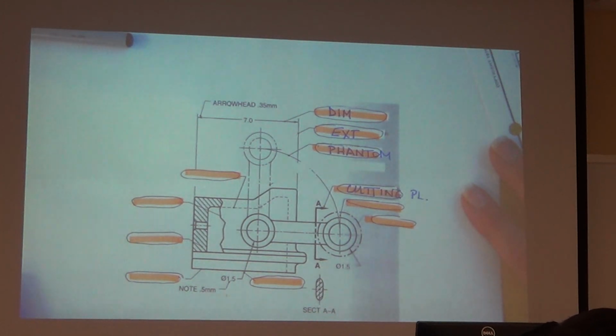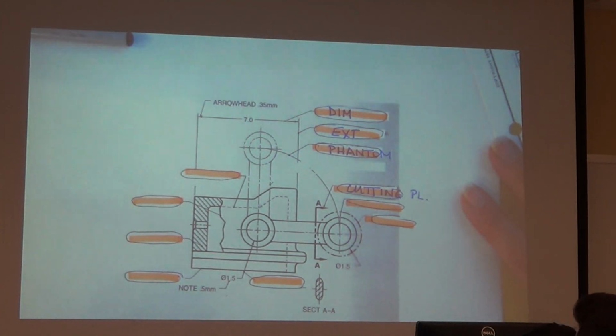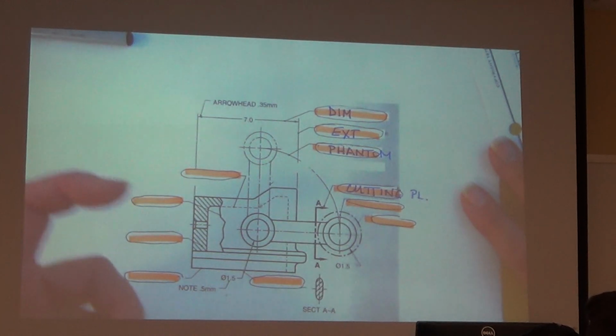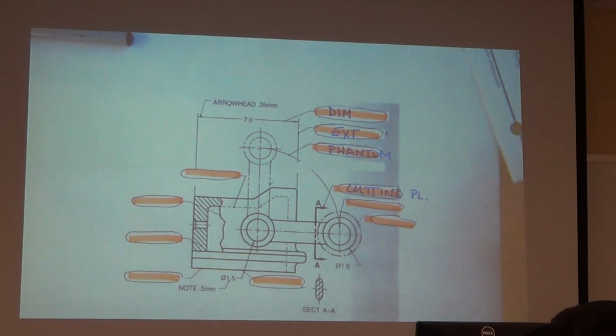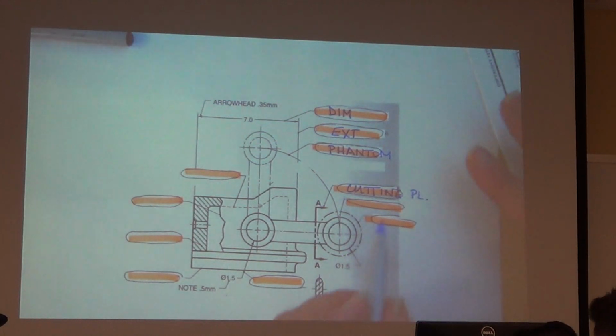If it was a viewing plane line, does somebody want to tell me what a viewing plane line would do? It's similar. Would it just be on the side or outside of the part? It would be outside the part, because you're not cutting the part, you're just viewing it from a different side. Griffin? How about if they wrote down two words, cutting and line? That's fine. It should be cutting plane line, but cutting line's fine. Good, it's close enough.